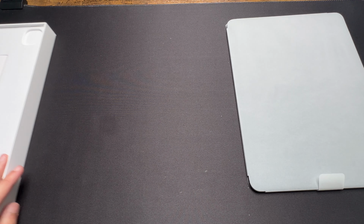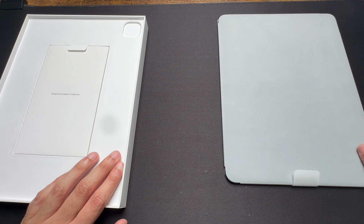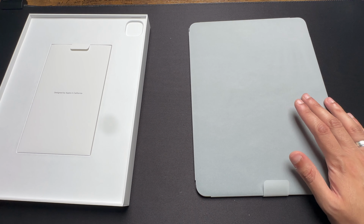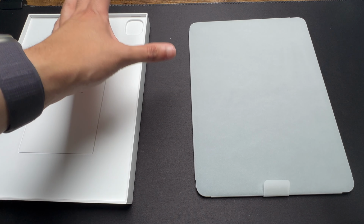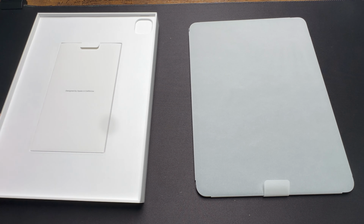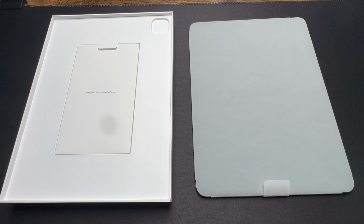So, quick unboxing video, guys. Nothing fancy. I will just quickly show you some shots of the side of the iPad. You guys all know what an iPad looks like. I'm not going to waste your time like YouTubers do. I can do some tests, benchmark tests, etc. But that's not what I use my iPad Pro for. So guys, let's just have a look at a couple of side angle shots of the iPad, and then we'll have a little end of review follow-up going on.